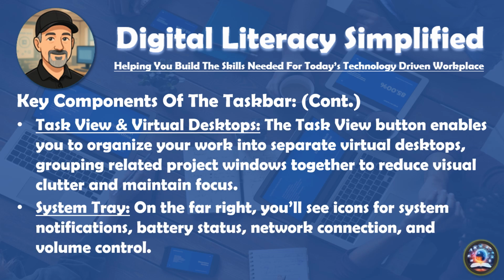Task view and virtual desktop. So this is interesting if you're running a couple of different programs and you want them to be on their own screen, you can use task view. It enables you to organize your work into separate virtual desktops, grouping related project windows together to reduce visual clutter and maintain focus. And the system tray, as we mentioned on the far right side, you'll see icons for system notifications, battery status, network connection, and volume control.